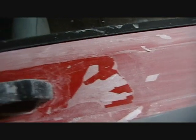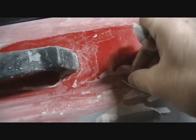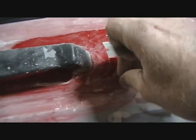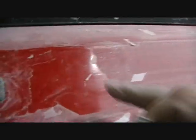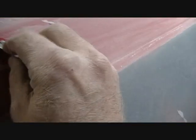Oh, look what I found while I was prepping. The last person that painted this did a lousy prep job. The paint underneath is still shiny. They didn't even sand it enough. The clear coat is just coming right off. Look at that. I have to take this out as far as it'll go. Otherwise, anything I put over it's going to fall off too.